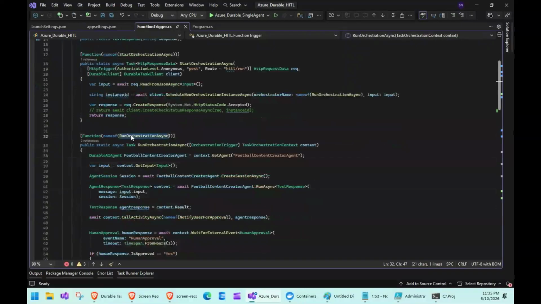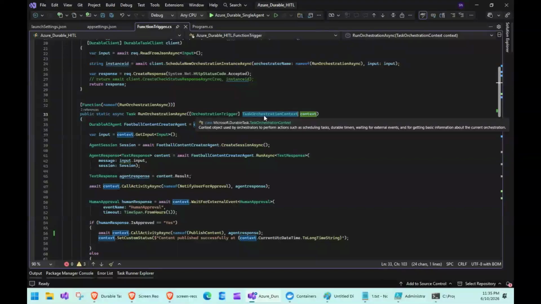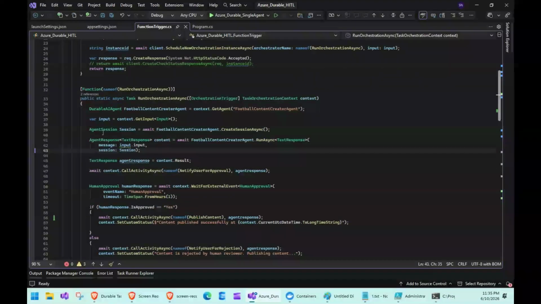Now the run orchestration async, as I mentioned earlier in my explanation, is a very crucial component in the orchestration. First it fetches an agent from the context, which is a task orchestration context, and then creates an agent session and reads the input from the context.